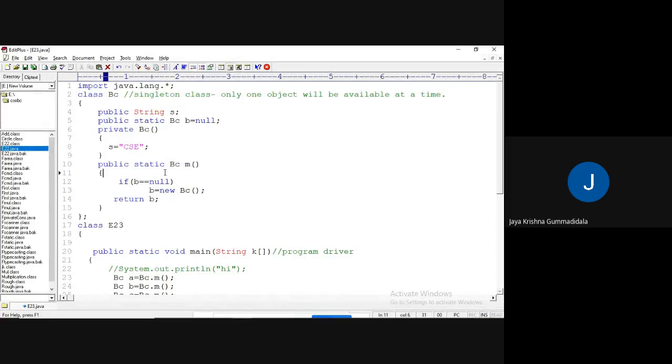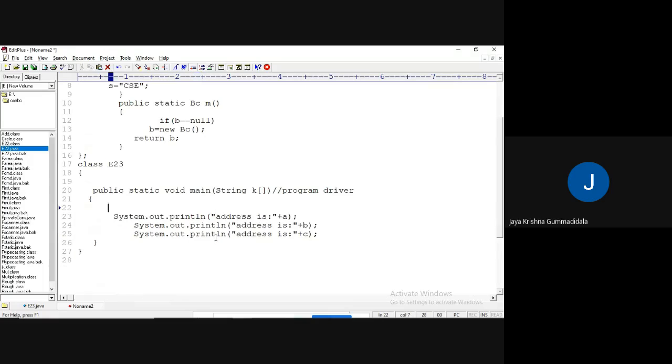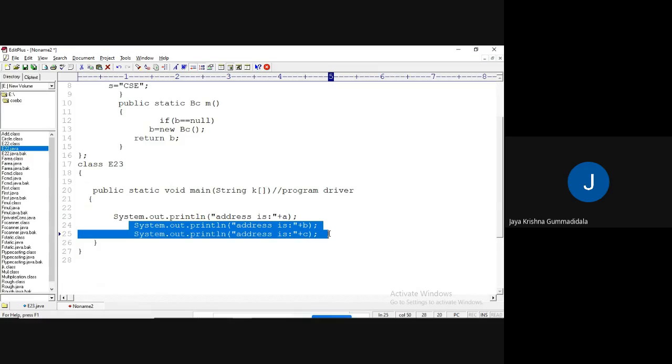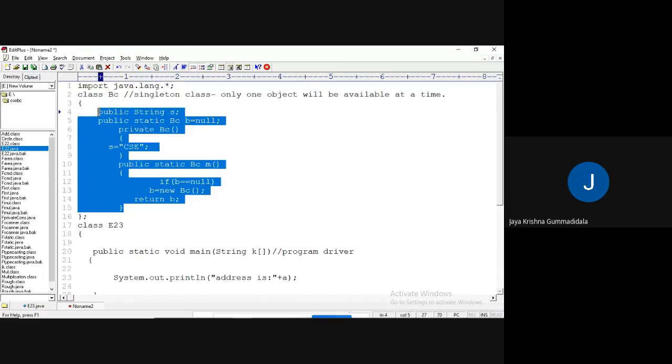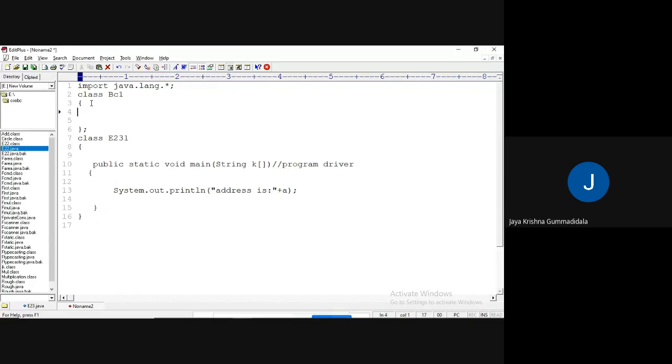Here itself I am modifying everything. Or else let me take one more thing, because it is an example of a singleton class. Control V, Control V. Okay, class BC1. I am going to take an example where I want to create int a, b.